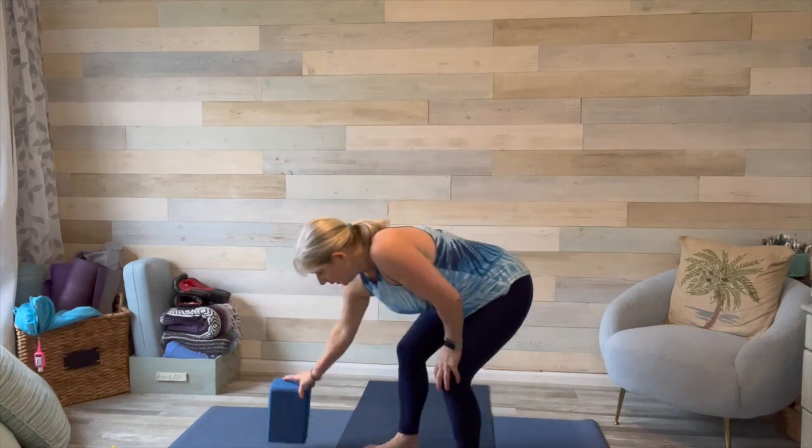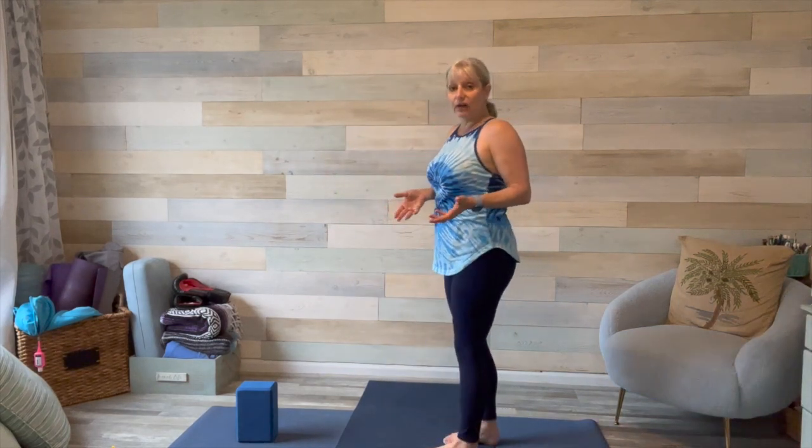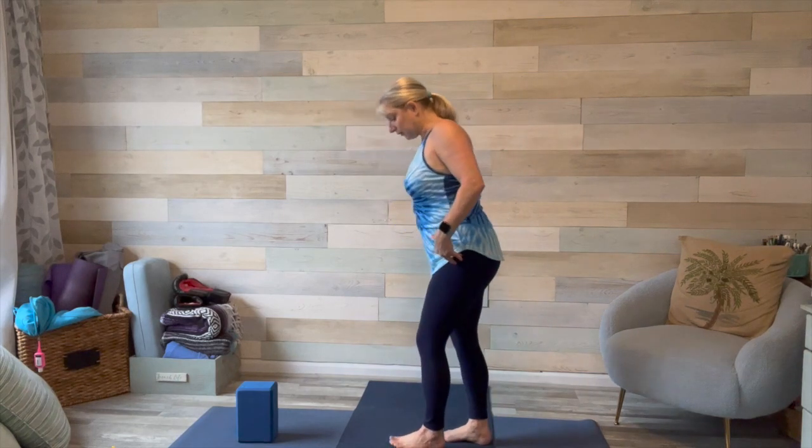Now, what makes this very cool is you can work a lot of balance without having your leg have to be very, very high. And how do we do that? We bring our hands off the mat and close to our foot. So you can put your hands on your foot or your hands on your ankle. That makes it very challenging, but also very cool because I don't have to worry about extension of my legs too high and I can work this balance.